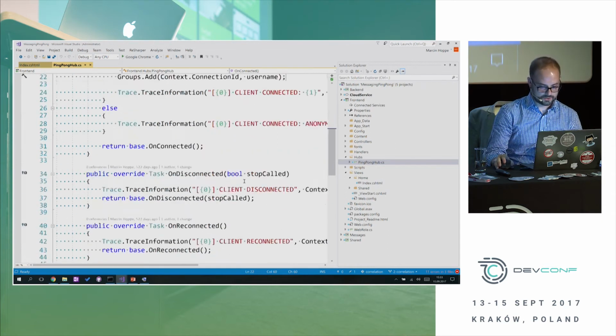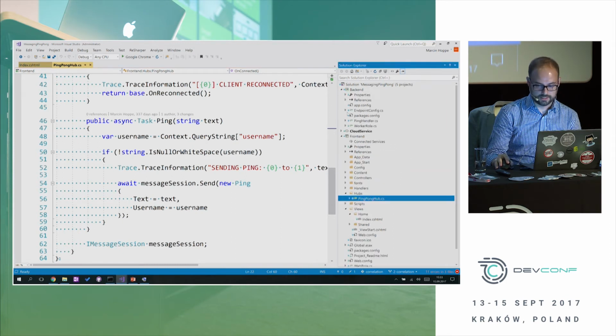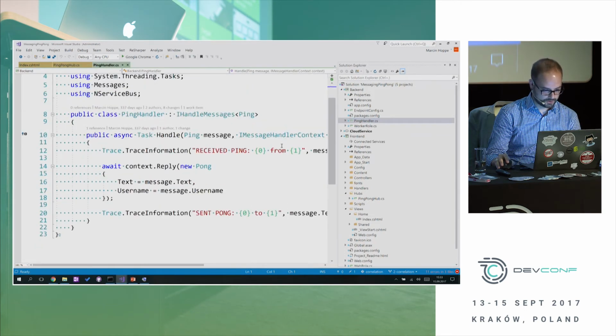If we go back to the ping method, we again use NServiceBus to send the ping message, now with a correlation identifier, into our backend server. And our backend server is virtually untouched.